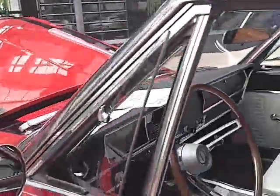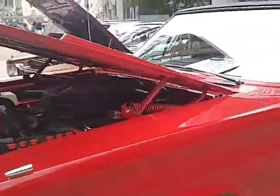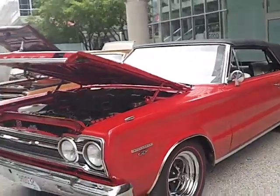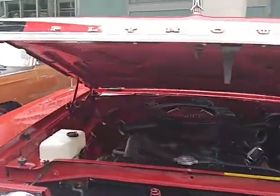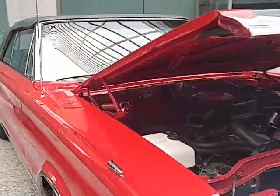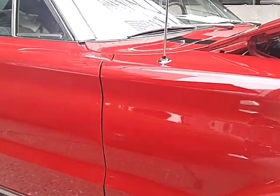Every time I see something, I gotta have it. There was just one in Hemmings for sale, a 67 Dodge Dart, which is the new style body like this. Slant 6 Tower of Power, red with a red interior with 5,400 miles for $12,000, and it was sold. Just what I wanted. 67 Dodge Dart, Slant 6 with 5,000 miles.